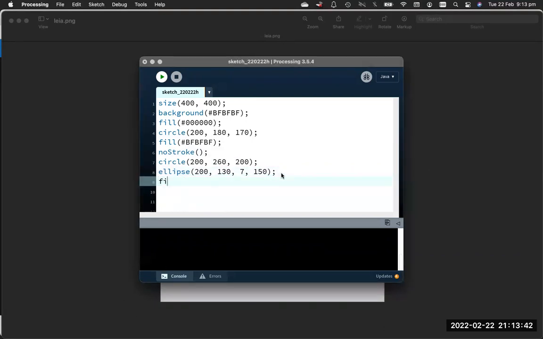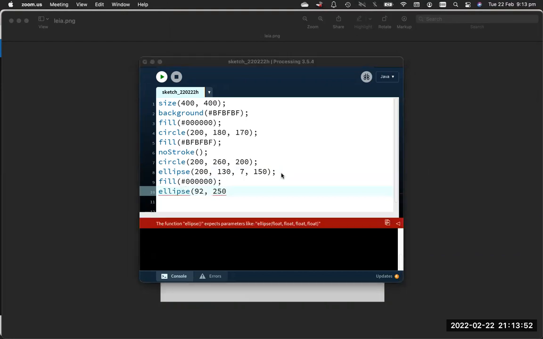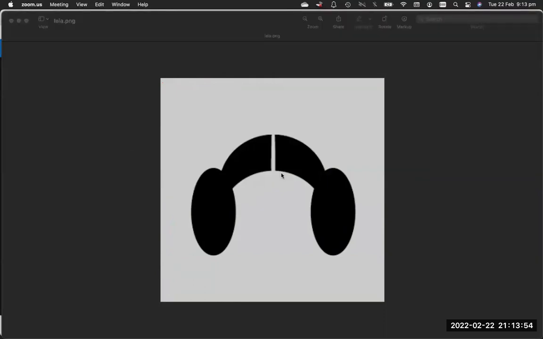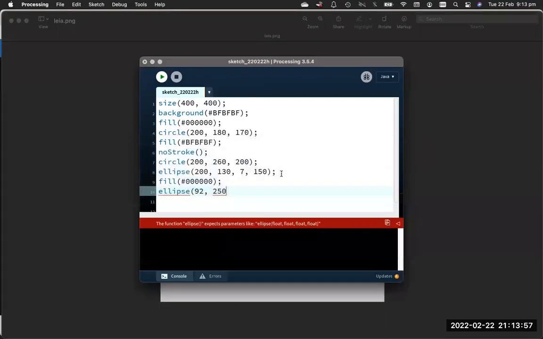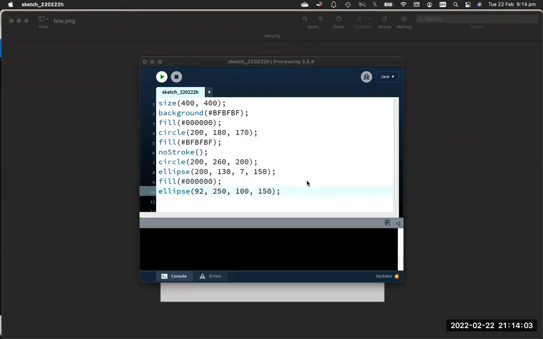Let's draw with a black color an ellipse at 92, 250. Is that the case? Yes, 92, 250. Its width is, as we said, 90 or 100, and height is 150. Let's try that.